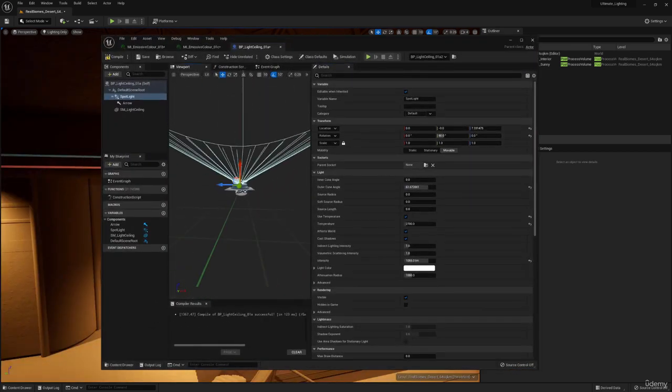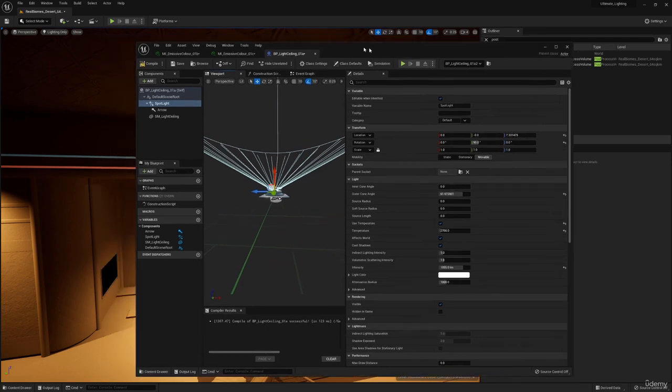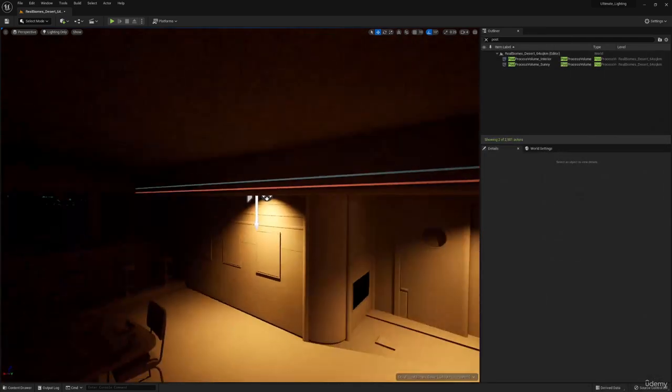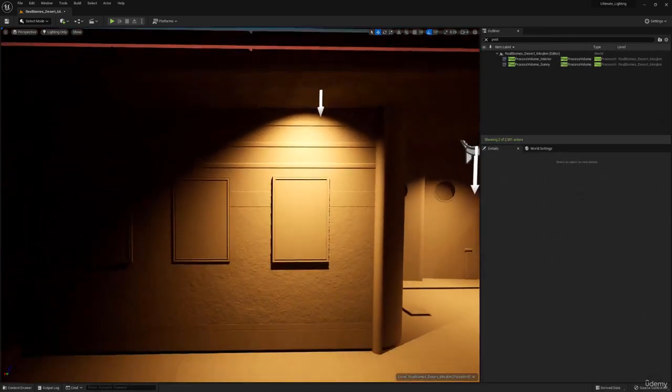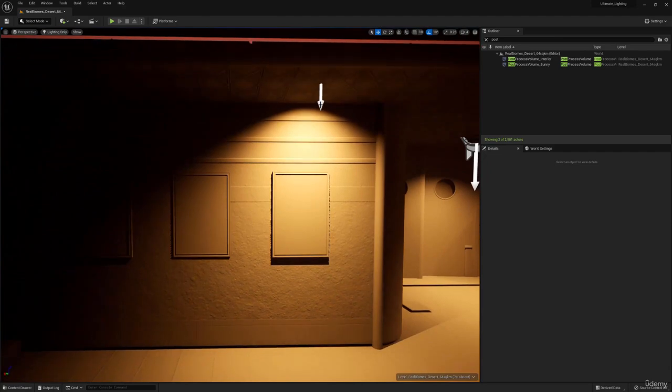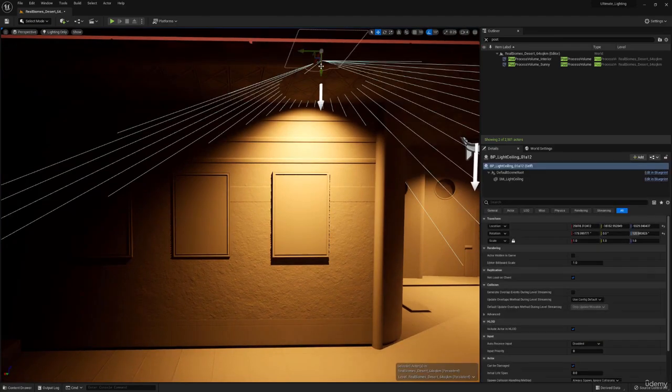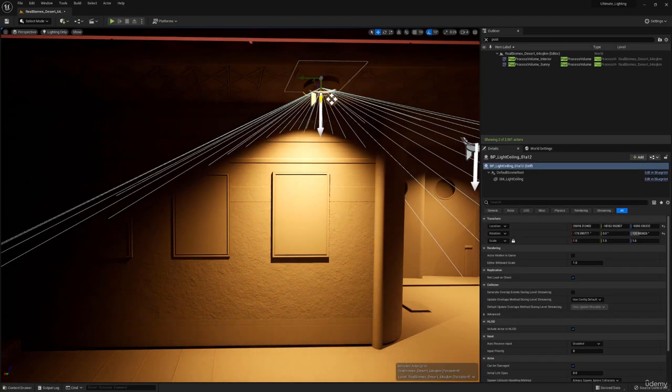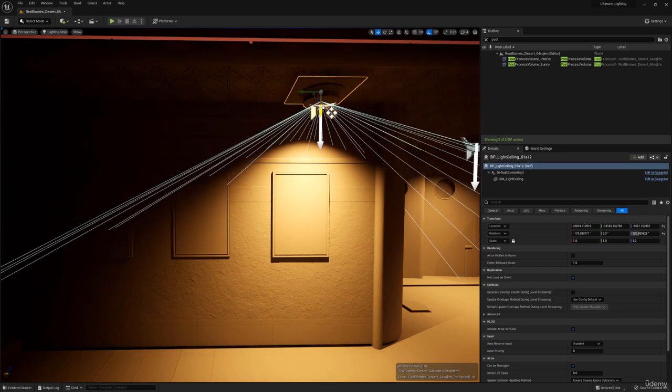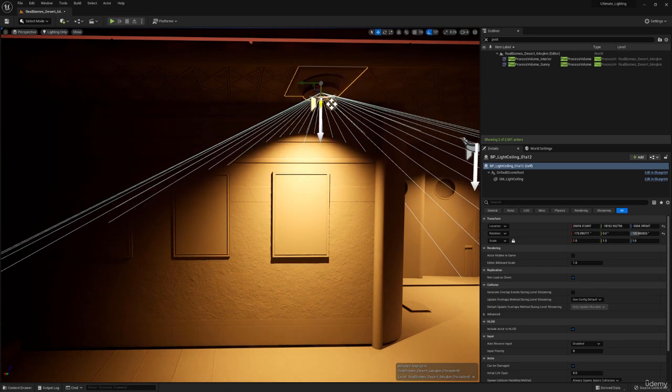Maybe to something like this. Maybe we pull this one down so we actually have it here as well. All right.